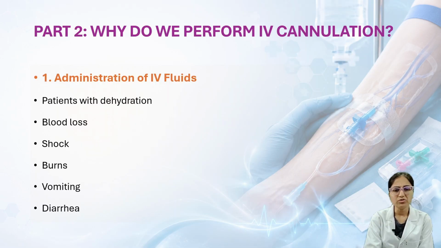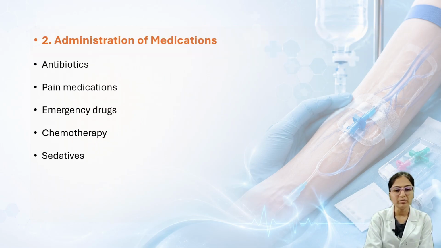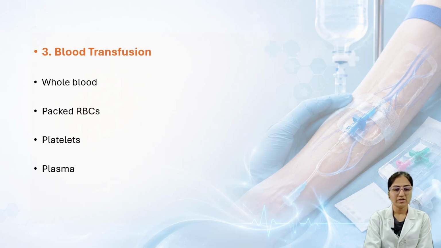We'll see why we perform IV cannulation. The first reason is administration of IV fluids, for patients with dehydration, blood loss, shock, burns, vomiting, diarrhea. The second one is administration of medications, for antibiotics, pain medications, emergency drugs, chemotherapy or sedatives. Next, blood transfusion, for whole blood, packed RBCs, platelets or even plasma.